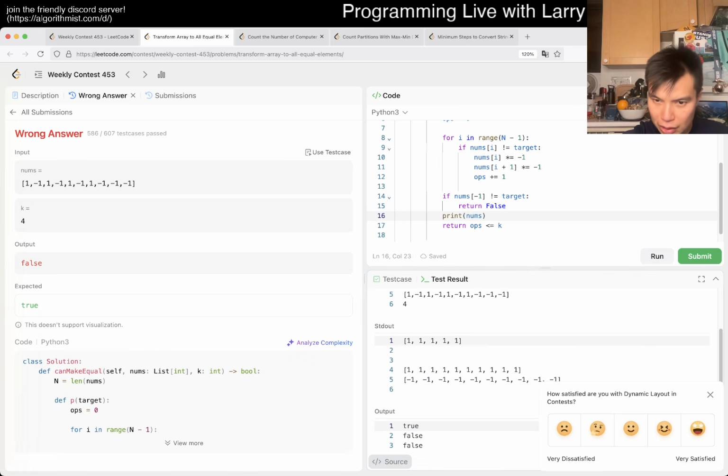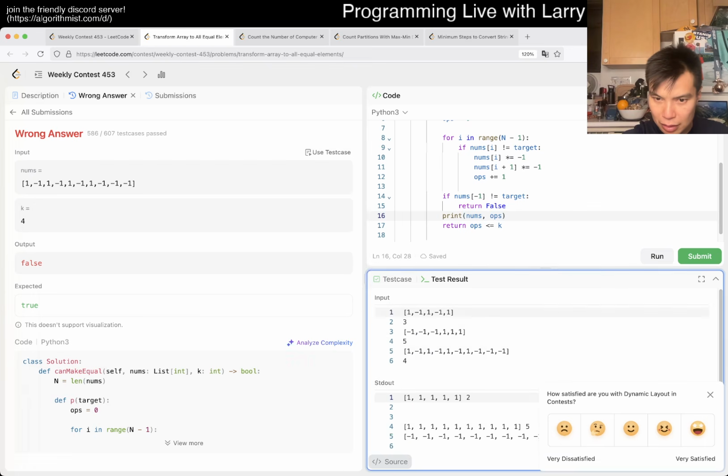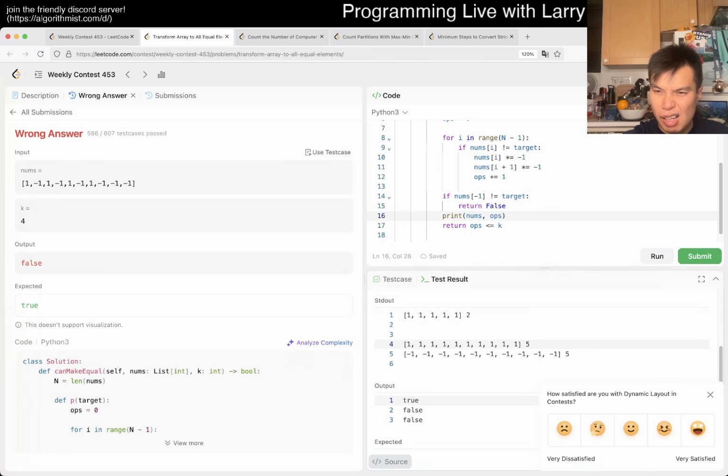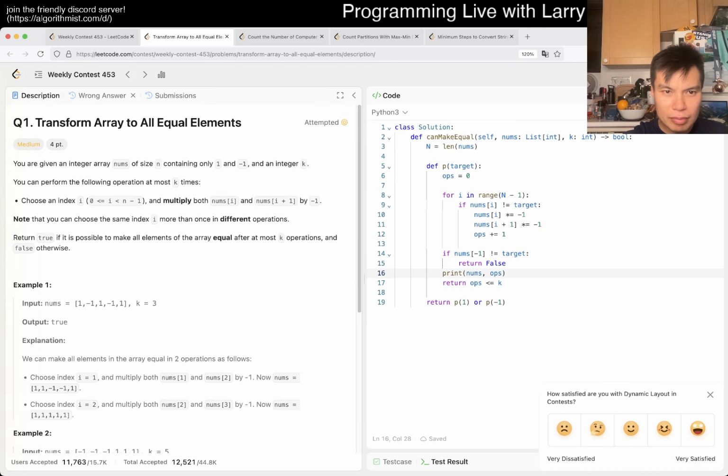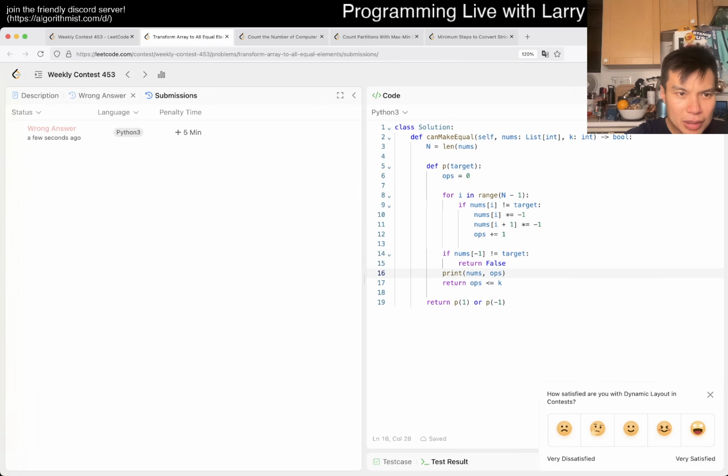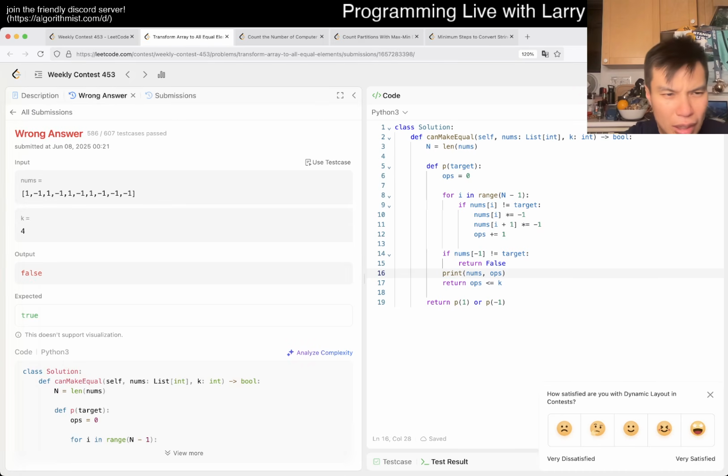Okay, so this is right, but then now I guess ops is high. It's 5. Huh. This is also 5. Is that true? So, whoops. Okay. I put false, but it's true.